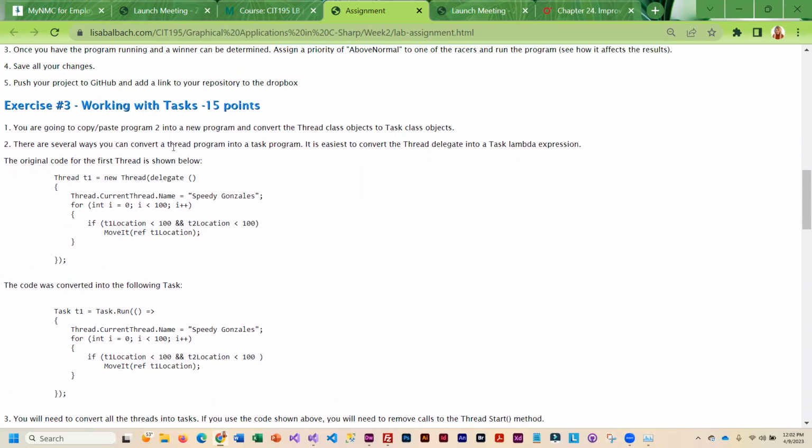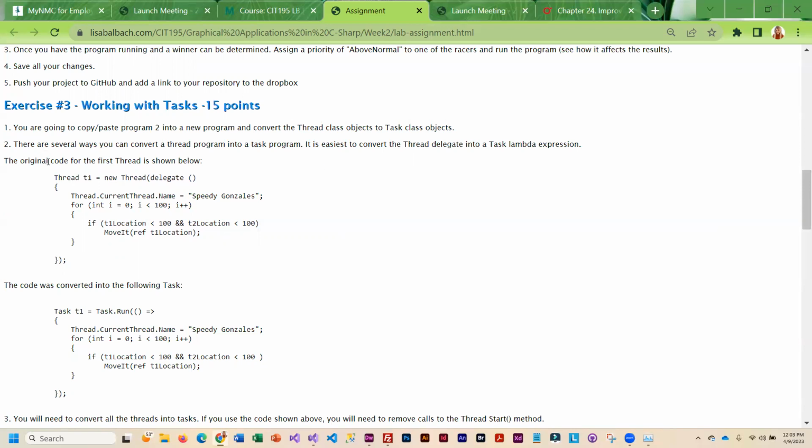The next exercise, you're basically going to do the same thing. You're working with the same code, but you are converting it to tasks instead of threads. And remember, tasks go into a thread pool, and your Windows runtime determines which to run. So if your computer had trouble running exercise 2, it should not have a problem when you convert it over, because it's deciding based on your equipment and what you have running on your system how it should assign threads to the different tasks.